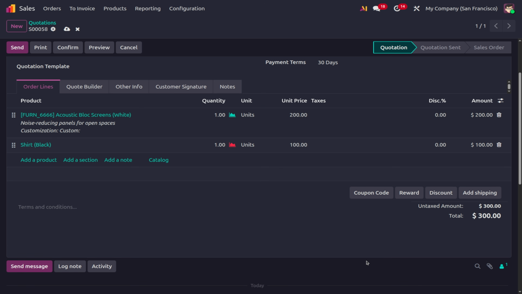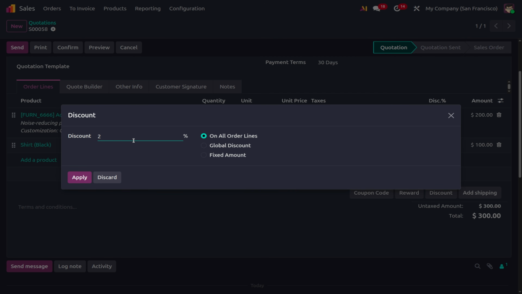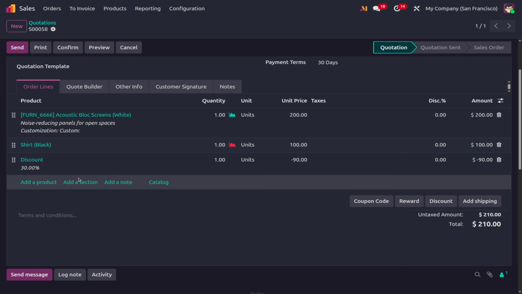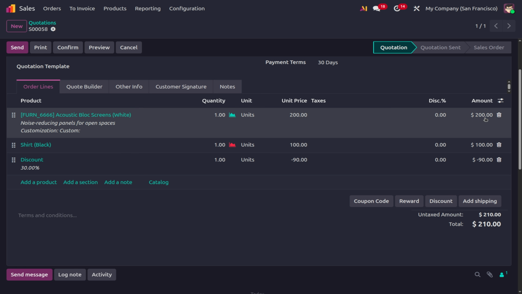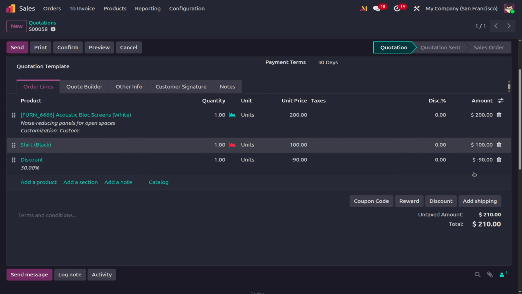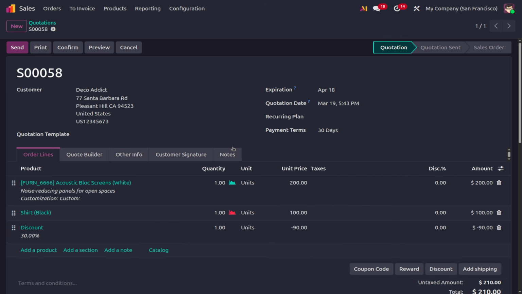Now the total amount is 300 and we are applying a global discount of 30 percent. As 30 percent of 300 is 90, $90 will be discounted. This is all about the three different discount methods: global discount, line discount, and fixed amount.